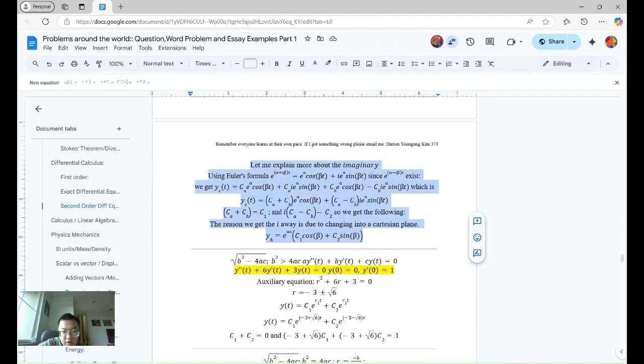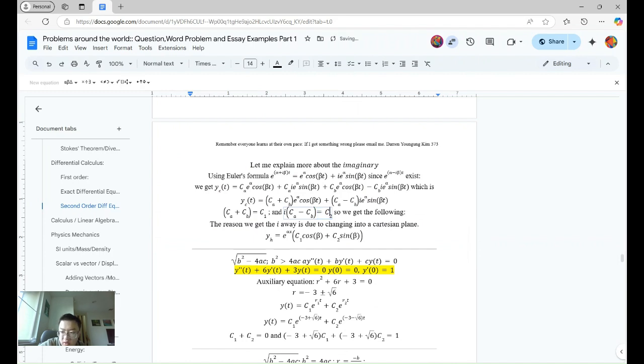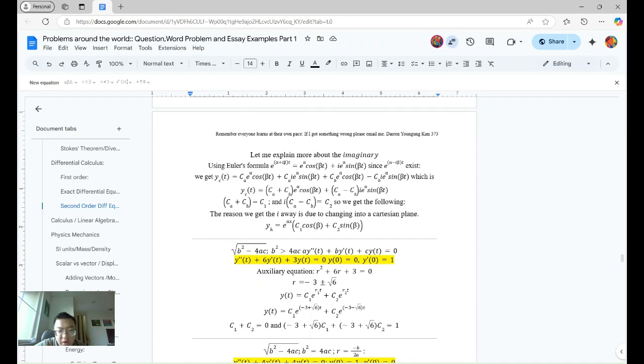The imaginary part over here, i, is just a number, so you can just plug it into C2. But in reality, y is still, when you plug in the number, a positive number that's not imaginary. Well, that's due to us changing to the Cartesian plane instead of the imaginary plane. The imaginary plane has a line over here and a line over here, and it works as a Cartesian, basically. And then when we turn into a Cartesian plane, we don't need that, so we just have a sine. That's the reason why.